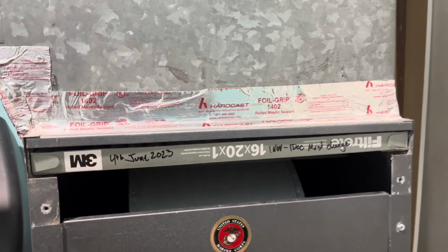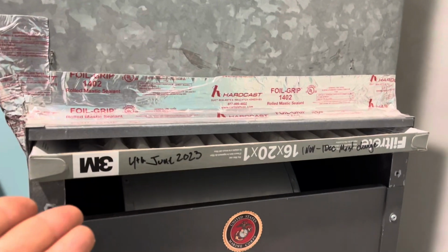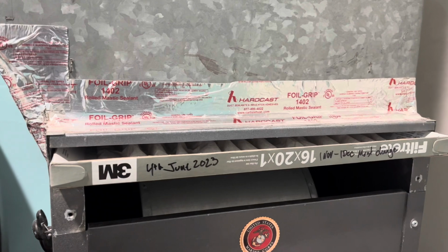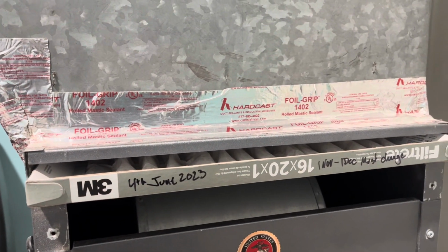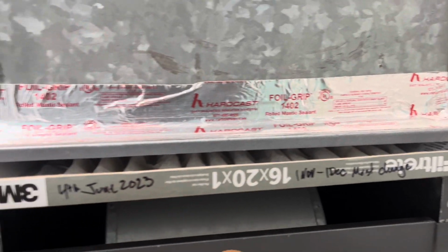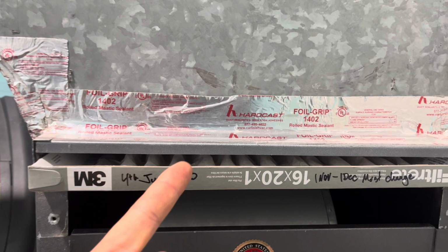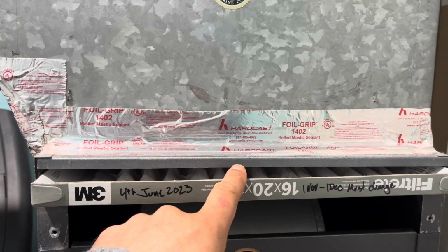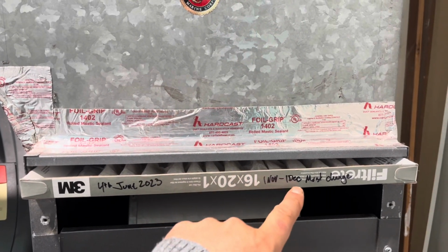So here's one of those simple things. You basically just got an air filter, and all you have to do is remember to remove it. Last time I did it, it was 4th of June 2023, and I said to myself, all right, so I changed it on the 4th. It's gonna be June, July, August, September, October, November, December. That's 6 months, and I'm gonna change it sometime November or December.